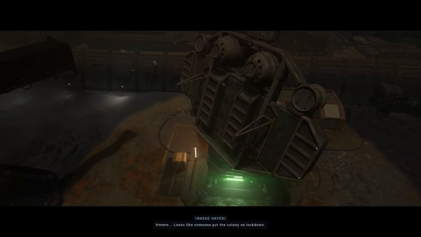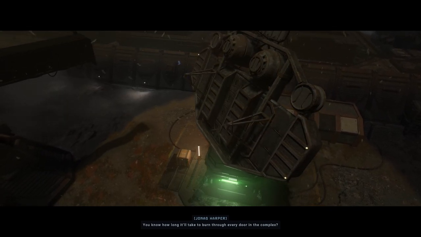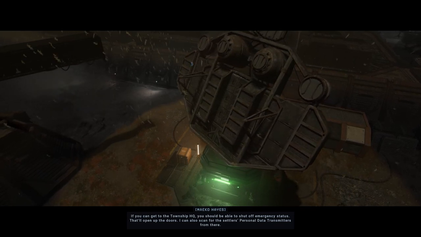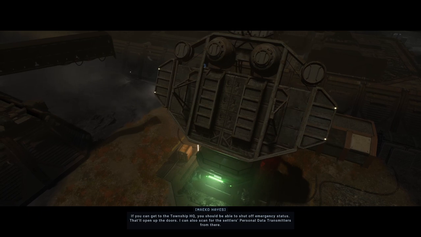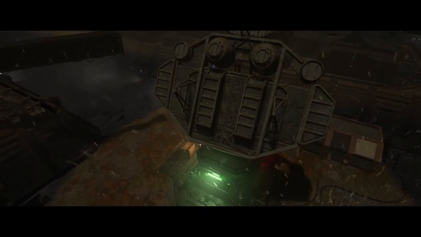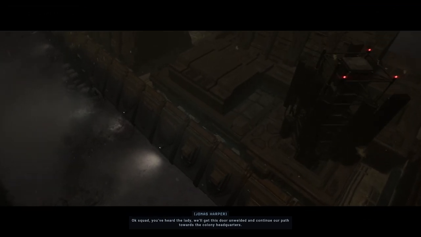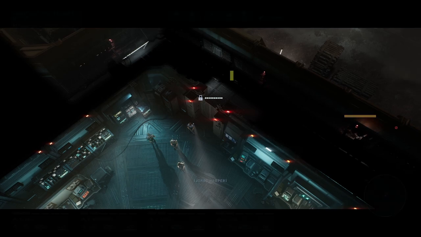Looks like someone put the colony on lockdown. You know how long it'll take to burn through every door in the complex? If you can get to the township HQ, you should be able to shut off emergency status. That'll open up the doors. I can also scan for the settlers' personal data transmitters from there. Do we wanna unlock the door? Okay, squad. You heard the lady. Get this door unwelded and continue our path towards the colony headquarters.